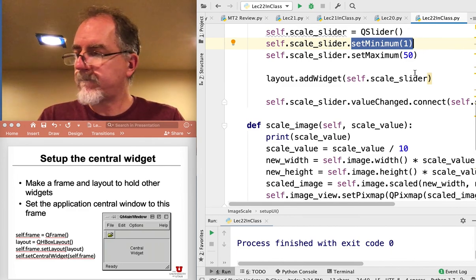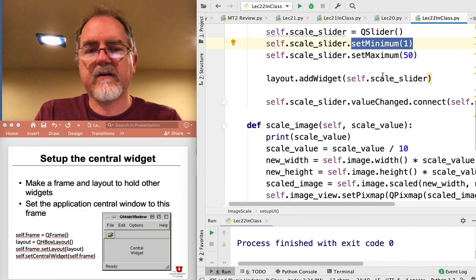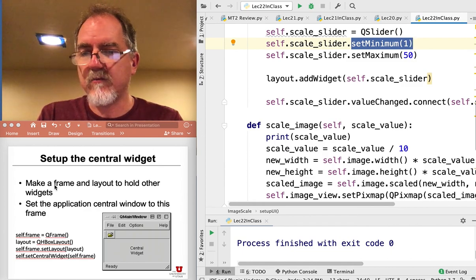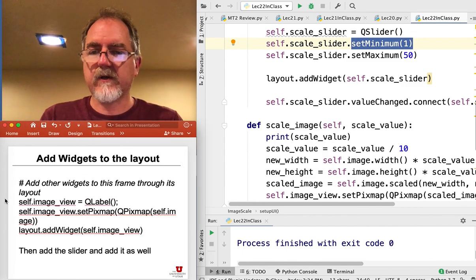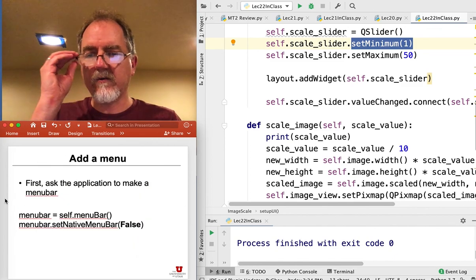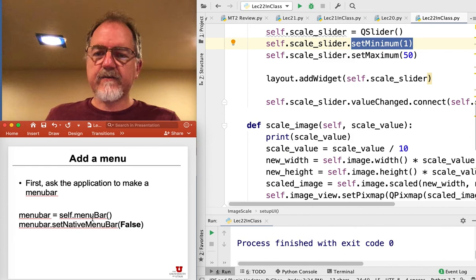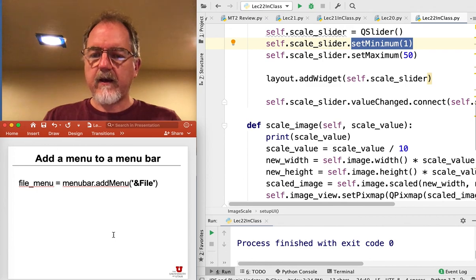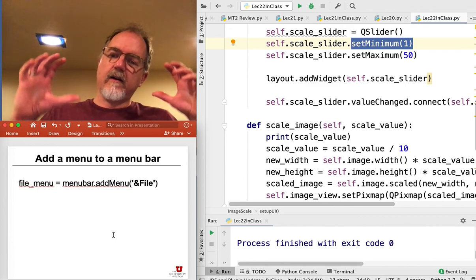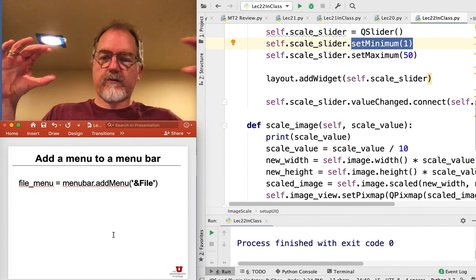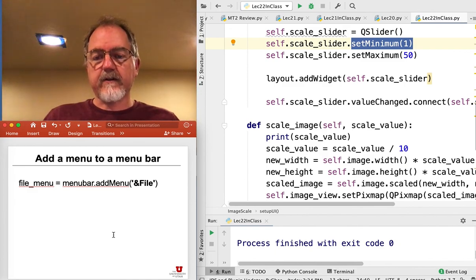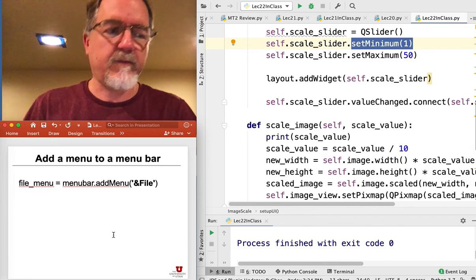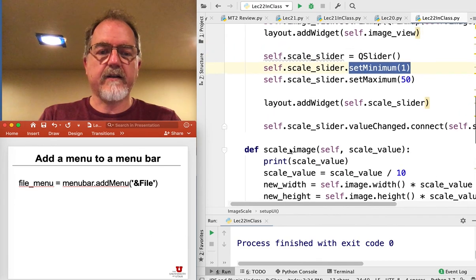All right, so actually that's the main application, but I sort of promised you a menu bar. So let's look at that really quickly. So we have to ask the application for a menu bar. So it basically knows how to make one, and we ask for it. And then we can play with the look and feel a little bit with this call here. And then we add a menu to the menu bar, right? So there's menu bars, and then there's menus that go across, and then there's menu items that are attached to a menu. So again, there are layers here, and it's sort of a pain, to be honest, to set these things up.